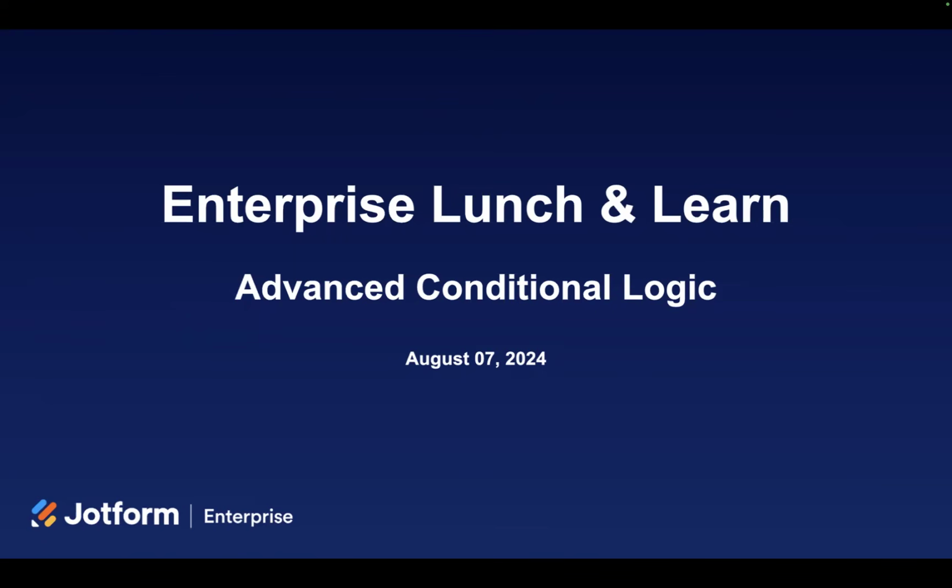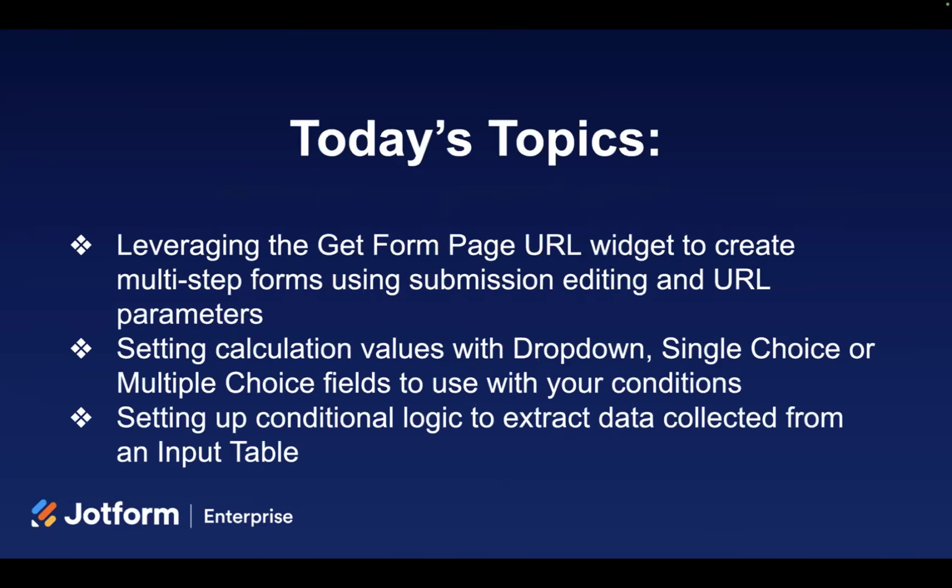So as I mentioned earlier, today we'll be taking a look at conditional logic again, but we're going to take a look at some more advanced implementations of some of this logic. So we'll be discussing the getForm page URL widget and how it can be combined with the show hide field condition and URL parameters to create multi-step forms.